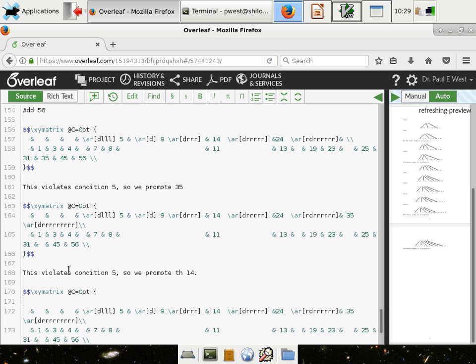Looks like we're going to have to make a new row. Okay, this is where things get weird. We have the arrow to the left of 5, between 5 and 9, and to the right of 9.